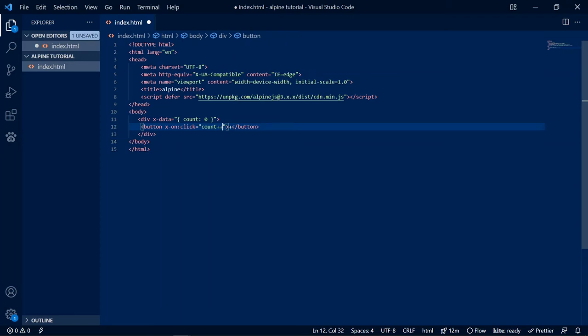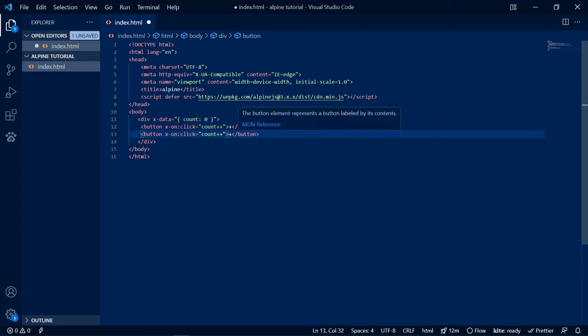That's what we're saying, right? Okay, and then we're going to have another button now to decrement or reduce it. So we're going to add a double negative to it. We're going to say now we're going to reduce this one. Right in the middle now, I want to put the number there.